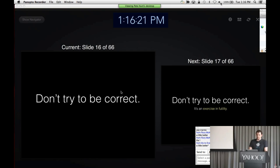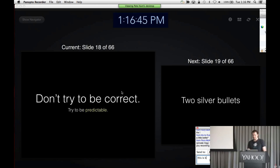So because of all the complexity of UIs and the immaturity of the tooling that we have, I don't even try to be correct anymore when I build UIs. I embrace the fact that we're going to have bugs and it's not going to feel right, and it's always going to be a battle. Because being correct is an exercise in futility. Unless you have a way to reason about every single pixel in your application over any possible combination of states, it's going to be really hard.